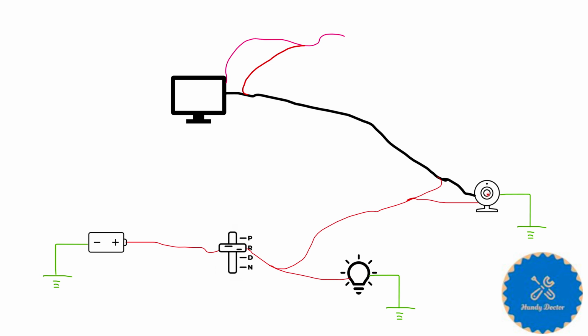But I hope you realize that you really don't need the gear selector. All you need is actually a switch out here. As long as you close the switch, everything will work. So it sounds like this is simple, right? We only need to do this to get a rear view picture whenever you want. But there's a problem.